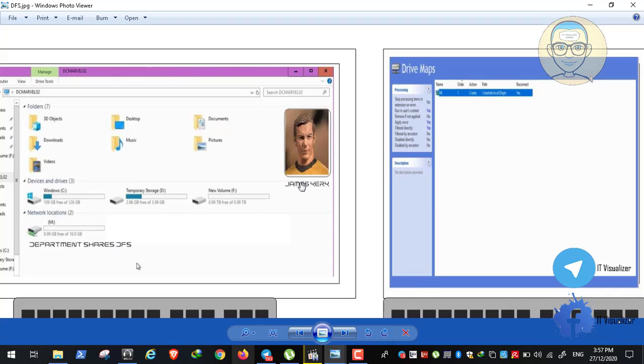But one question arises. Now this user is in a certain branch, and we know that this pointer, or the DFS, points to the whole file server folders, which includes the main office and the other branches' folders. So how can he access only his own branch files? We will do this using an option called access-based enumeration. What is access-based enumeration? It is an option that applies when you give a certain user a certain permission on a certain folder and there are other folders within the same folder, as we have in our example, the data cube.